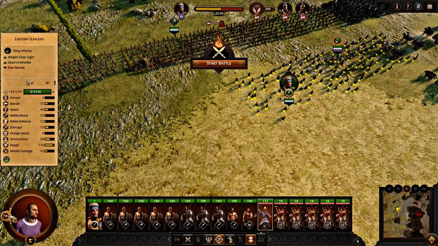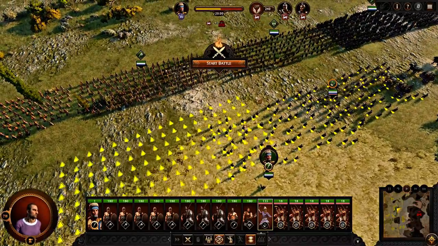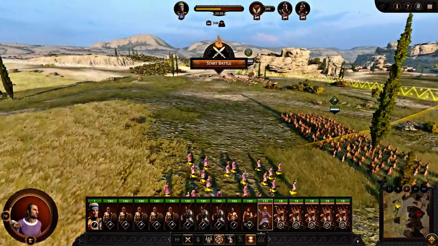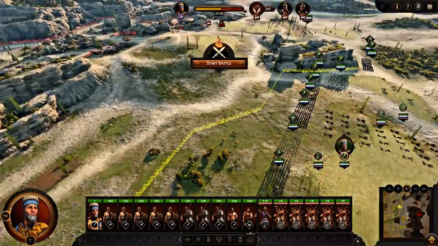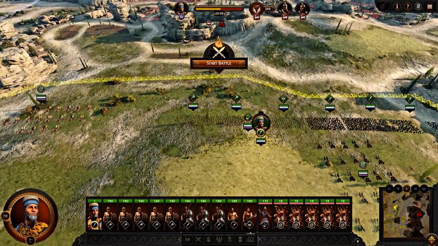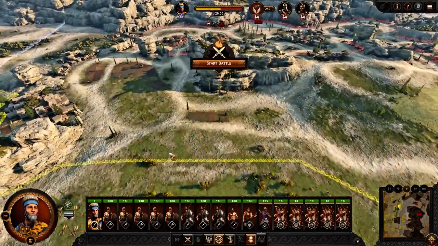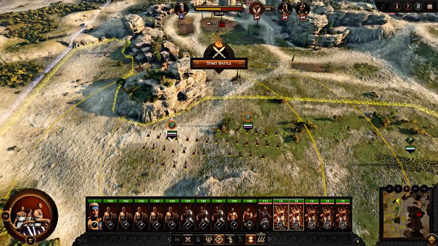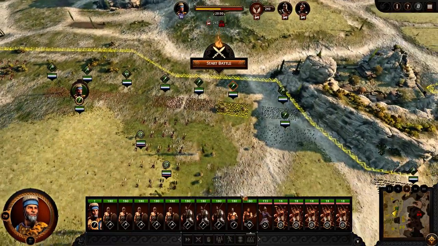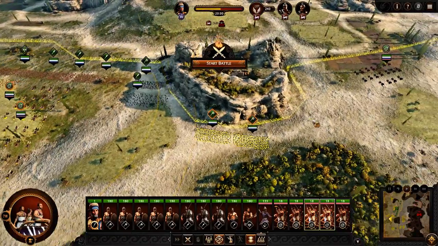Slingers are really good against other missile units. Archers are decent in their own role, but archers more so are good against light units. And javelins, they are short range but do a lot of damage. So slingers probably do the least amount of damage. Archers do medium damage with medium range. And then javelins have the shortest range but do the most damage. That's what you need to understand. You can have an entire army of javelins and they can destroy everything in their path if you can control them correctly.